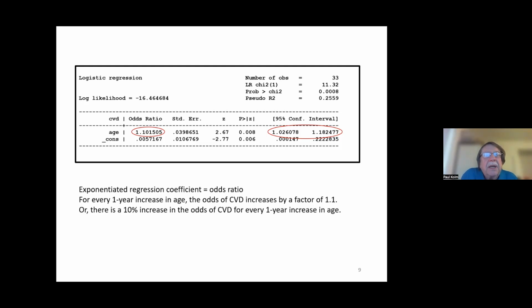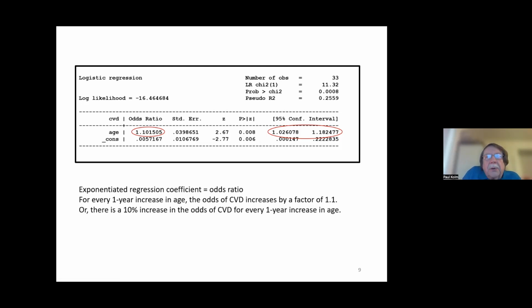What this means is that if the odds ratio here was 1, or our confidence interval included 1, then the odds of cardiovascular disease would be the same regardless of what age a person was. But in this case, we see that it's not, from a statistical standpoint anyway.